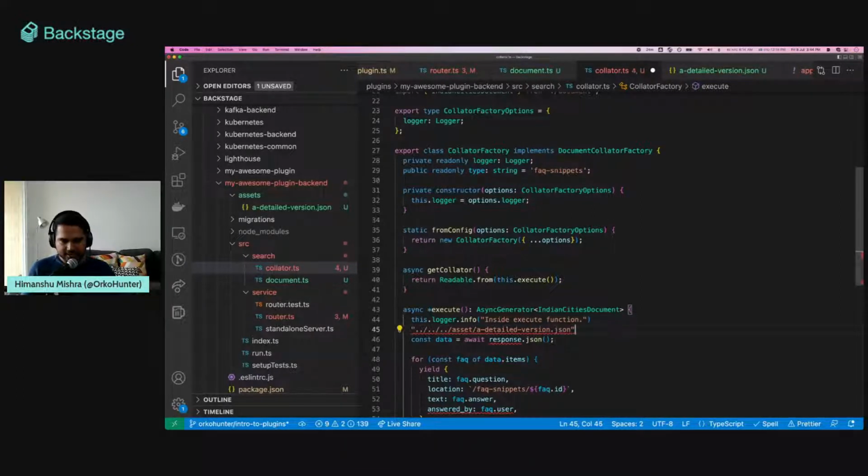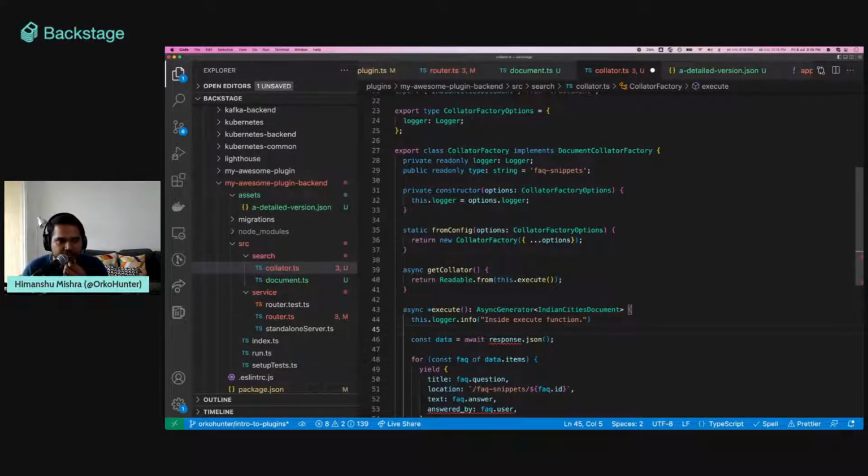So this is not ideal, because my plugin will be packaged and published on an npm registry. So whenever a Backstage user installs this plugin, they will add it in their package.json. It will end up in their node modules.